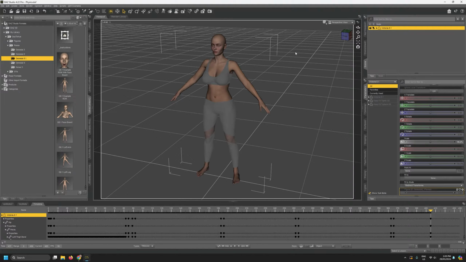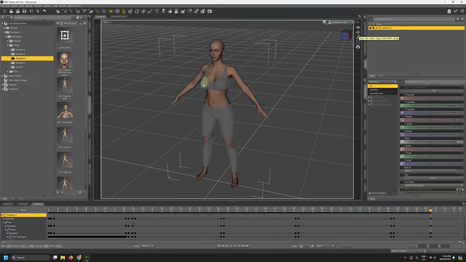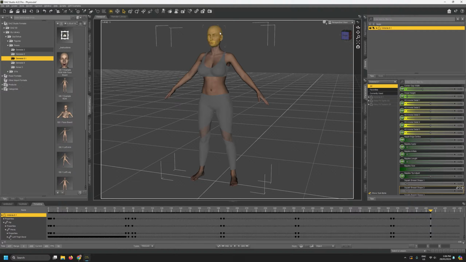Now we can start on adding frames for each of our physics morphs that we want to add. So for this tutorial, I'm going to be adding 8 frames for each of the characters' breasts and glutes, hence a total of 32 new frames. Okay, so at this point we can start adding the morphs for our jiggle physics. So I'm going to be starting on frame 405, which is the frame after our ROM ends, and we have zeroed out frame 405, so we're now back into the character's default rest position.